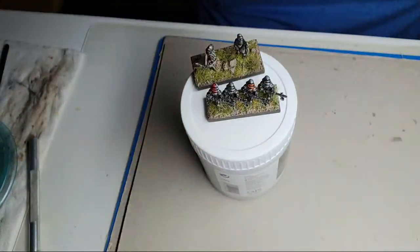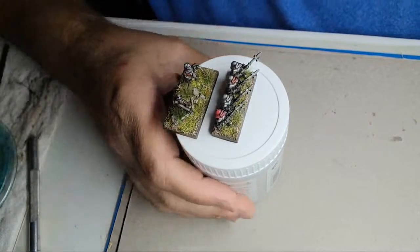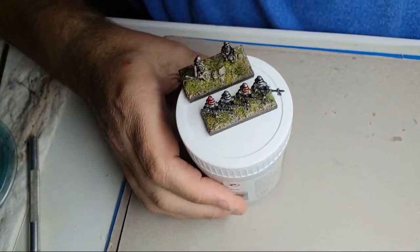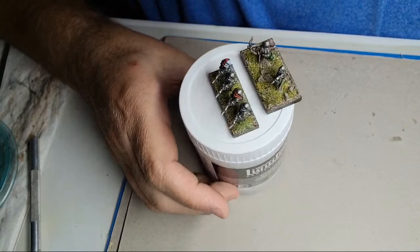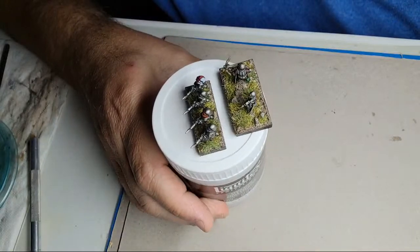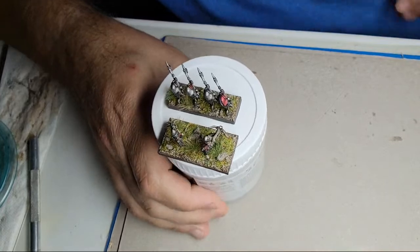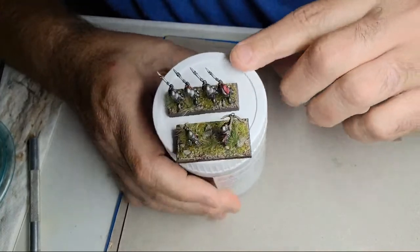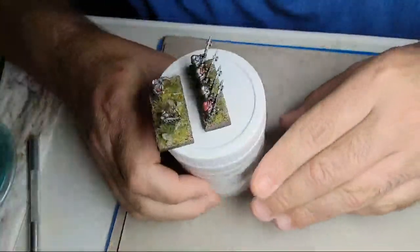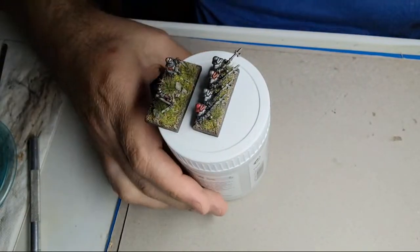Now, one thing I am going to do is, I may come back later and highlight those rocks a tiny little bit so they pop a little bit more. But there you have it. One stand of skirmishers and a stand of the heavy infantry. They're for Hungarians. I really like this guy on the end with the split helmet and the two red and the white. It gives a little bit of oomph to him, makes him a little different.